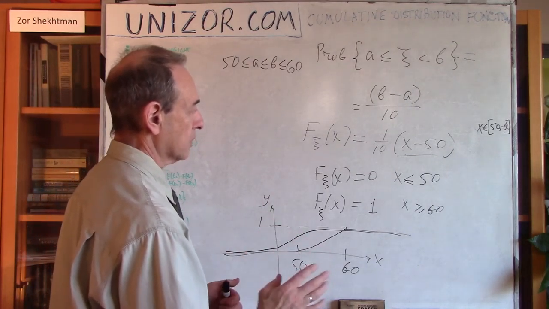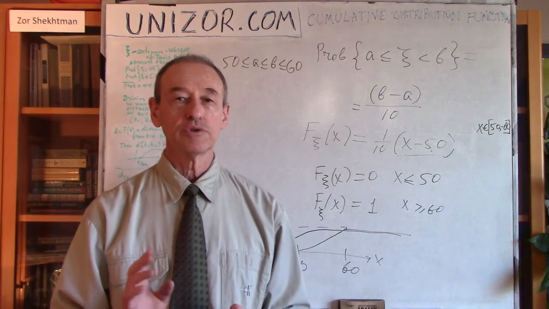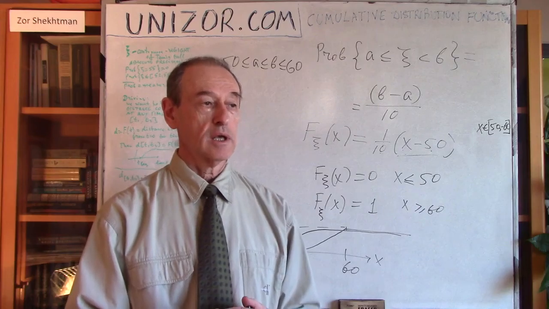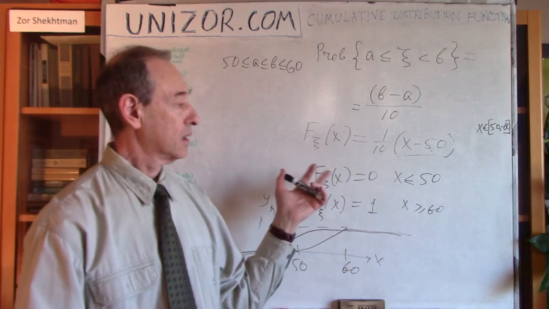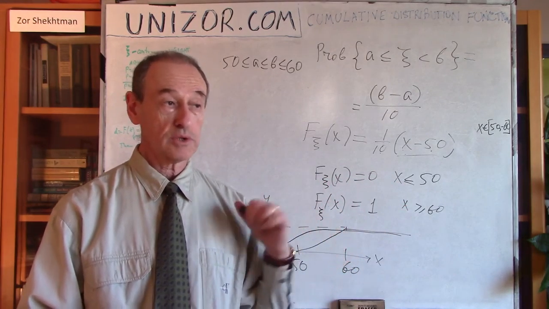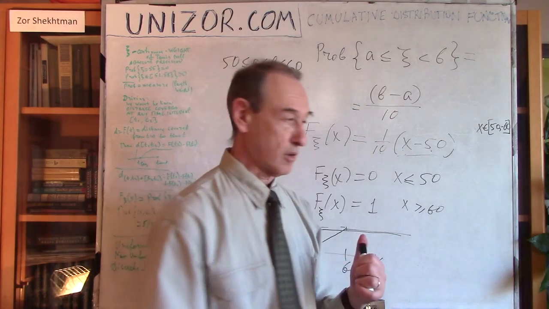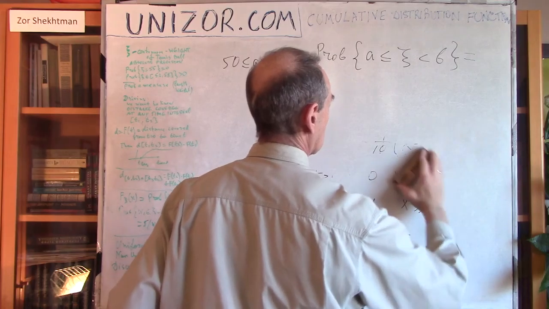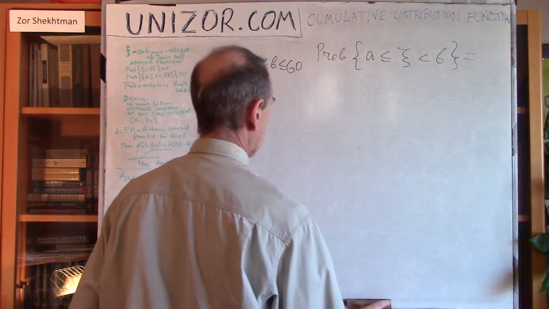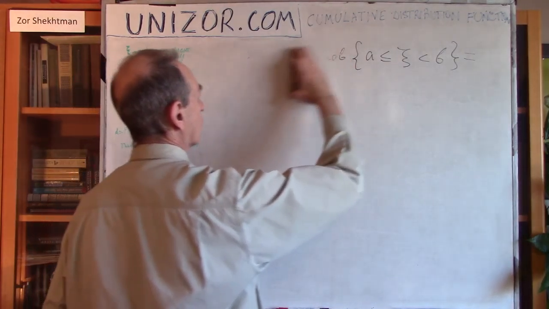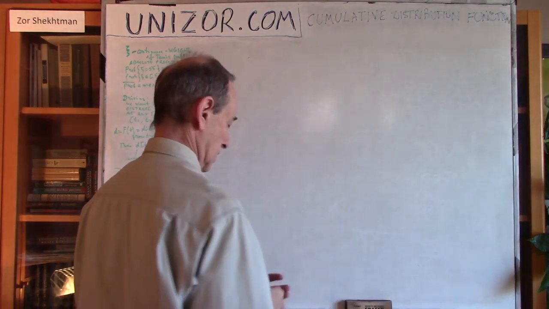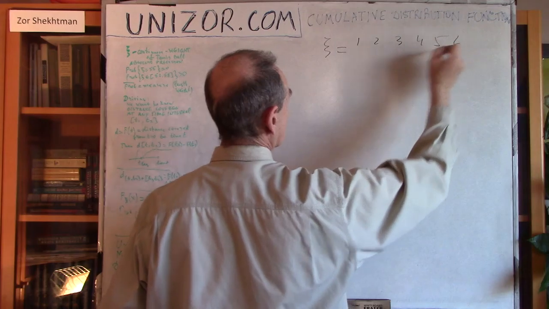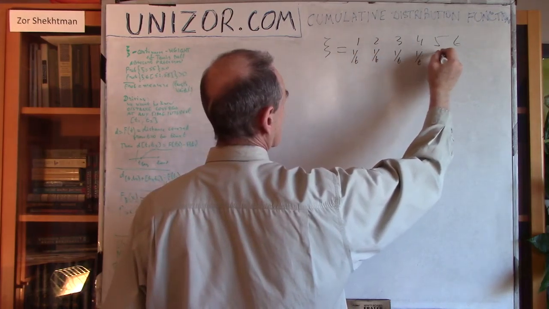And now let me just mention one more thing. You see, the cumulative distribution is really a relatively universal tool to analyze a random variable. And its universality is that it's applicable not only to random variables with continuous distribution, but also to discretely distributed random variables. And here's how we can do it. Let's consider an example. For instance, you have a dice. A dice is a model of a random variable which takes values 1, 2, 3, 4, 5, 6, with probability 1/6 each.